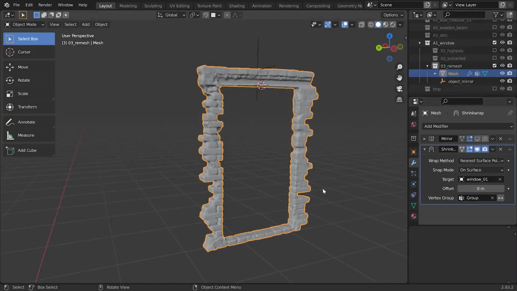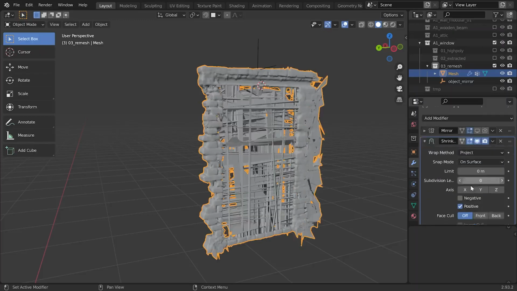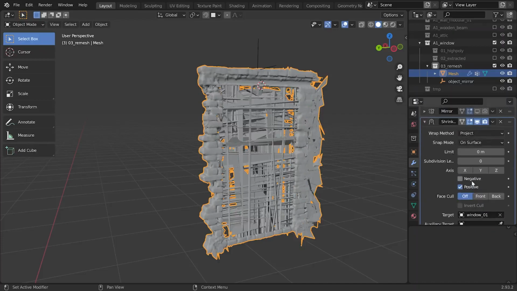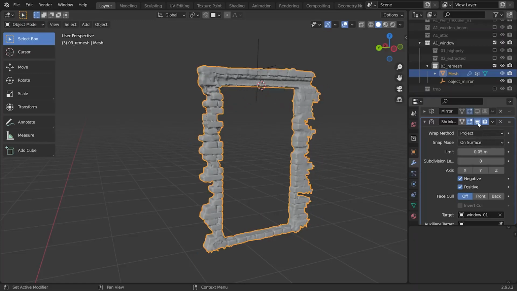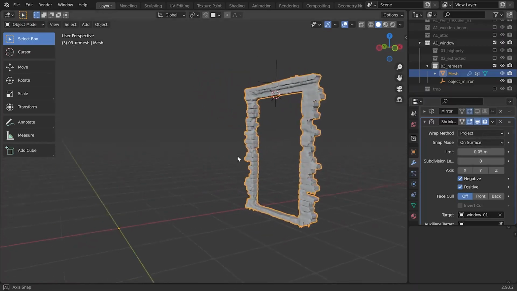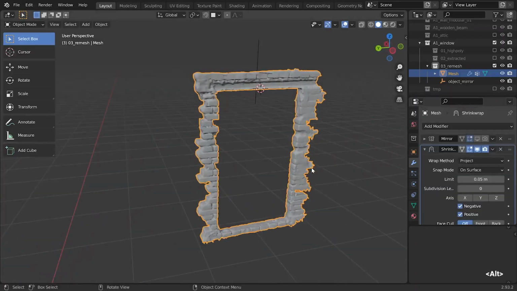And yeah, we can tell that the modifier has helped to transfer some resolution from the high poly model indeed. The mode can be set to project. It is a slightly more detailed variation of the effect, I think. The axis should be set to negative and positive, and limit it can be used to, well, to limit the amount of displacement going on. Once again, it's crucial to limit the effect.